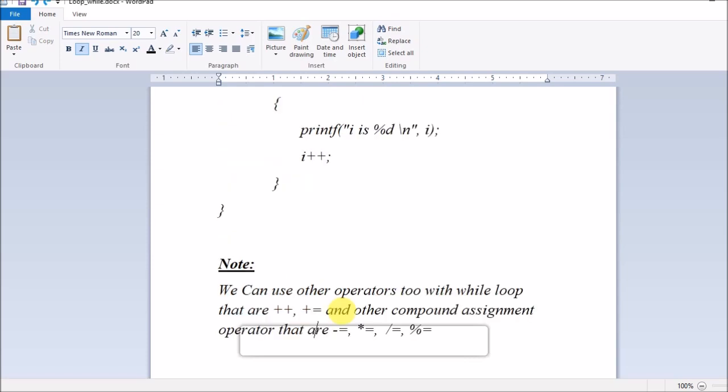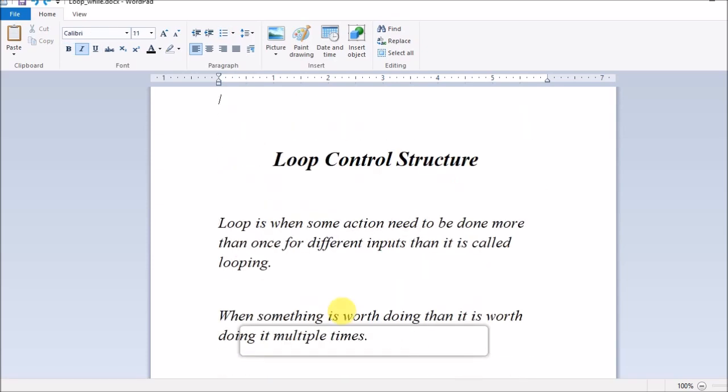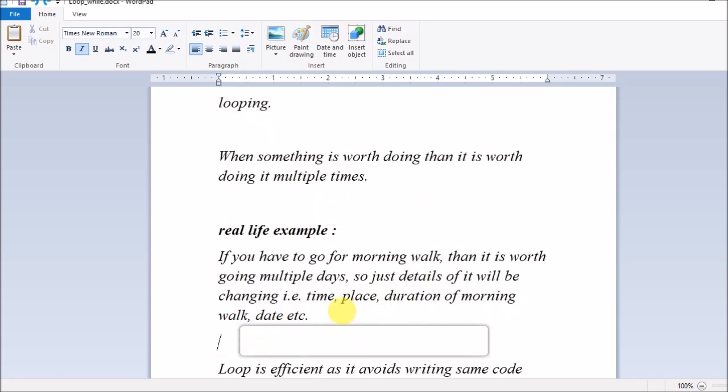So guys, I am done with the explanation of the while loop. You understood the points, guys. In looping, you understood why we want the same action to be repeated for different inputs. Then looping is required and is very efficient. Then we have seen a real-time example of going for a morning walk, then having lunch.